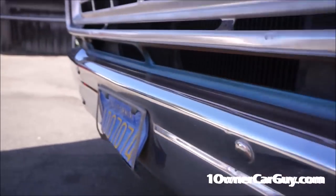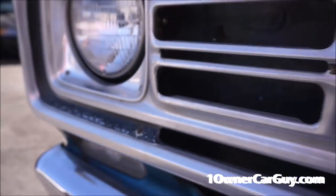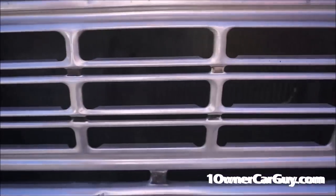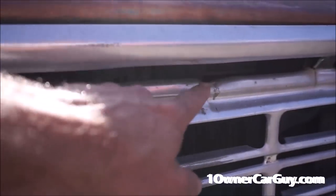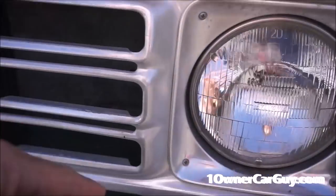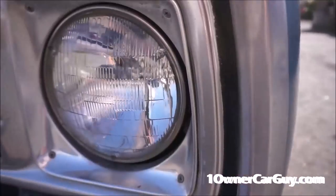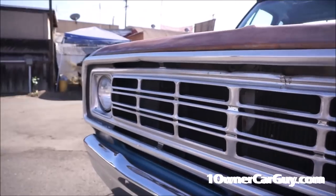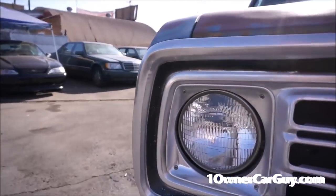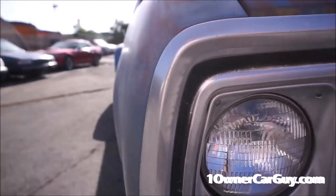There's a ding or bend in this bumper. The aluminum grill is in good shape - a couple dings in it here and there. The black of course is just fading over time like it does on all of these, but the grill is in great shape. I'd fix it up - paint the ring, shine it up, done.